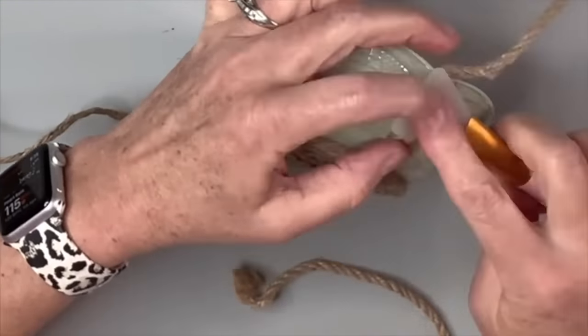You know, it's not too many steps. It was super simple to do. You could go without the florals. You could go without the bow. But, you know, just do it to the style that fits your home and what you like.